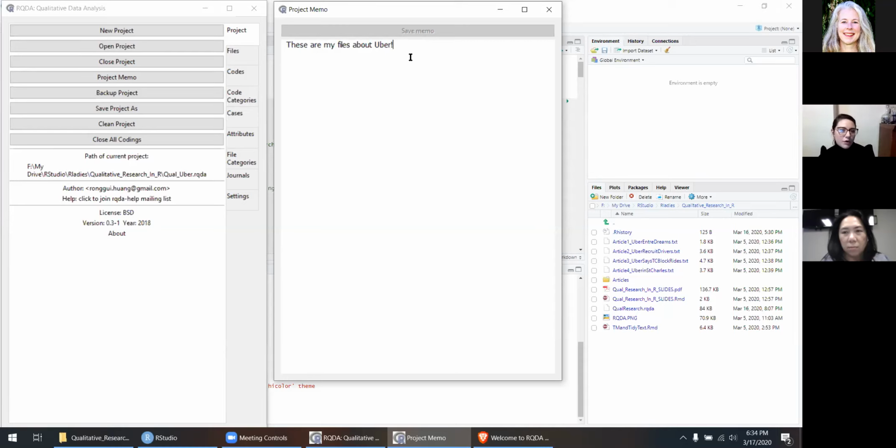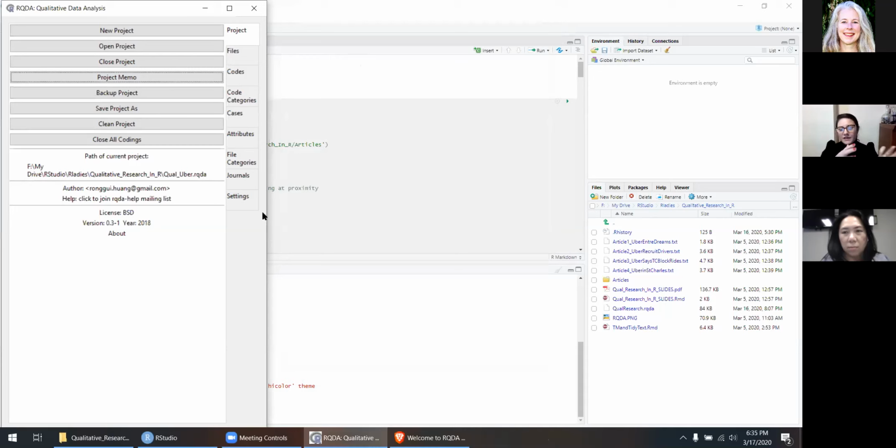You can actually work on project memos with more than one person, which I'll show you. So if me and Janine are working on this project together, I can write Janine a note like, Janine, I already coded these. Thanks. And then I can save the memo. And if she wanted to, when she opens the project, she'll see that memo there. So it's just a way to broadly keep more notes about your project. Okay, and you just close it and it closes. So everything is like that in RQDA. You're gonna have some buttons, and then you're gonna have some sort of text open window next to you.